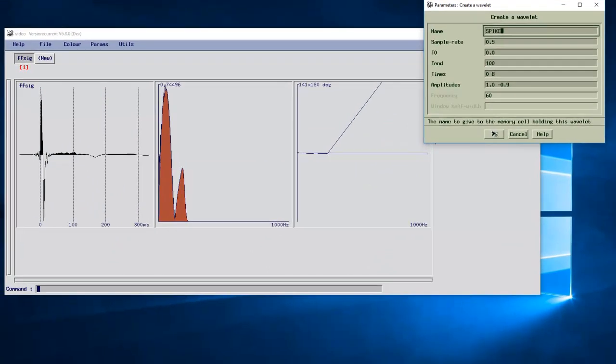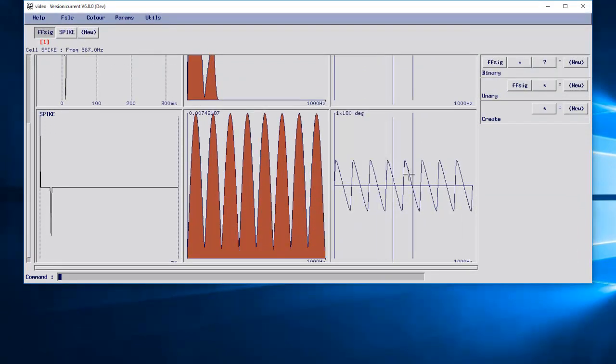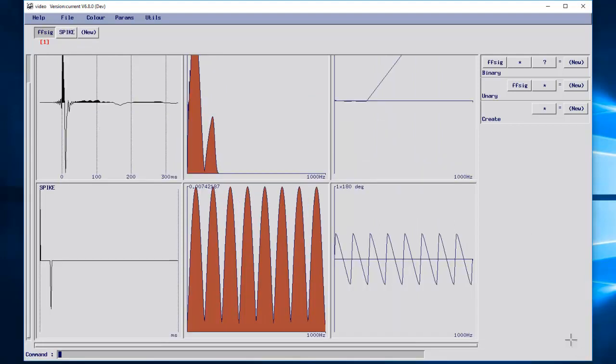Click OK, and then you can see the resulting wavelet. Just stretch that out a little bit. You can see that we've got the two spikes, and the amplitude spectra shows the notches that we're expecting from that ghost reflector.